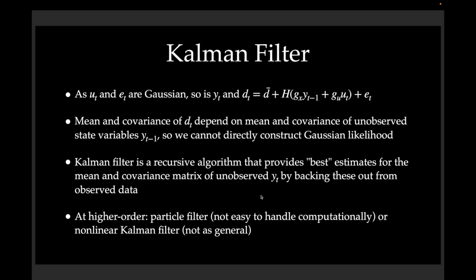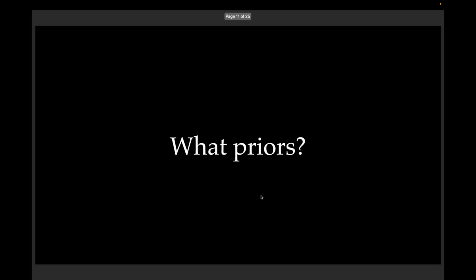This works for first-order perturbation approximation, and we've seen that in the last lecture. Different solution algorithms require you to use different filtering techniques, but this becomes much more complicated and less feasible and computationally much more expensive. So, we know how to compute the likelihood. We've done this in the last lecture. We even maximized the likelihood.